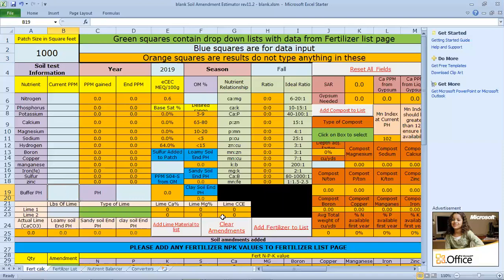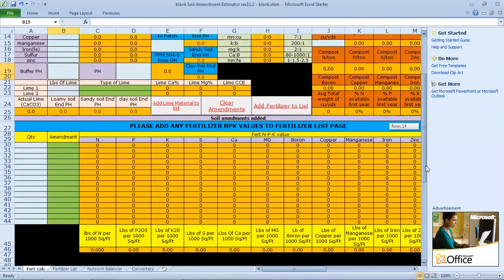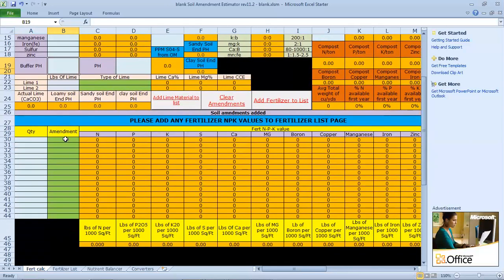This section is where your pH gets adjusted with lime, and this section is where your pH gets adjusted if it's too high and you want to add sulfur. So it's 2 different calculations, but it's all pH. And then down at the bottom, this is where you pick amendments.